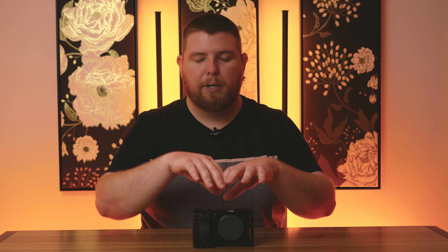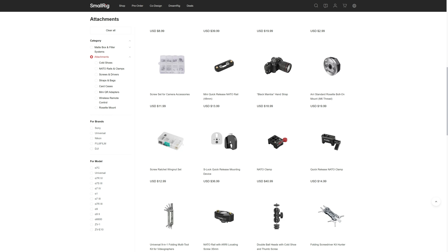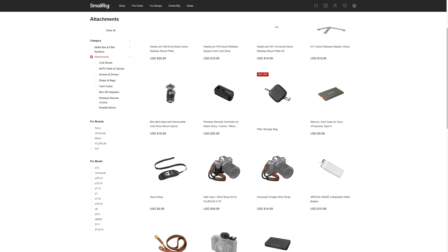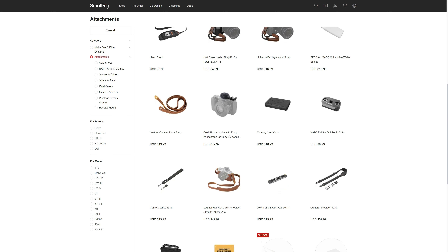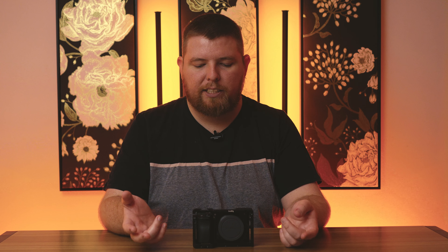The flexibility of adding on a bunch of different stuff from SmallRig or other companies — anything with a quarter-20 thread or even slightly different thread sizes — you can bolt pretty much anything to it. It's a basic thing I believe everyone should have after buying a camera. It's worth it purely for the protection and the peace of mind. It's affordable, great for protection, and great for expandability and flexibility.